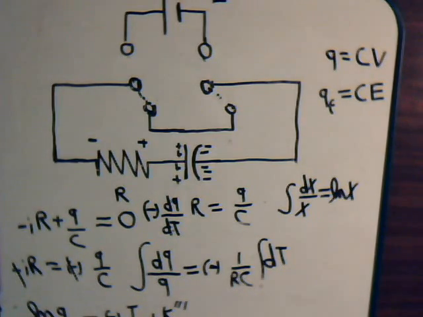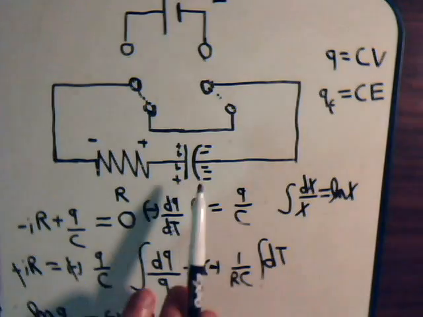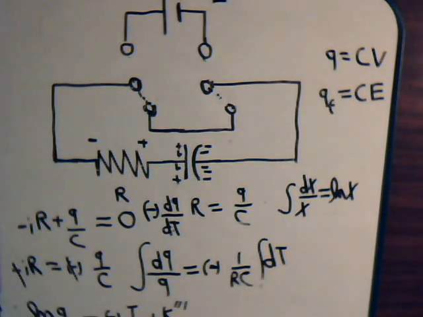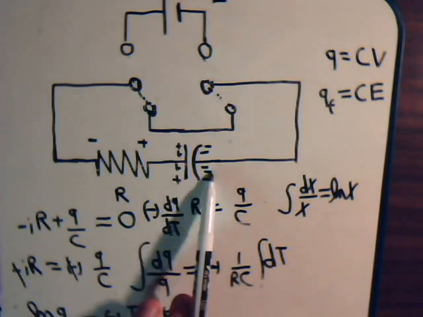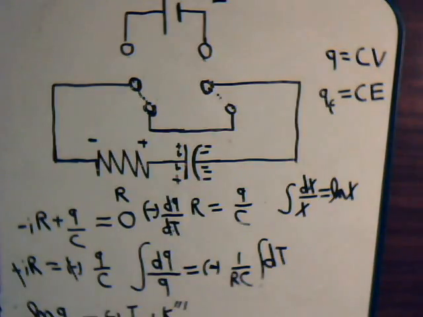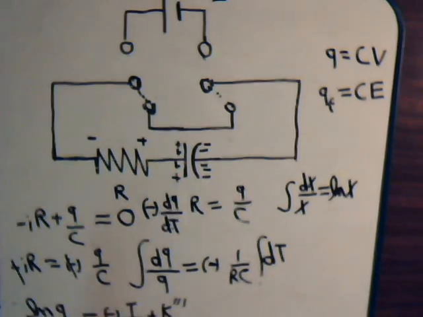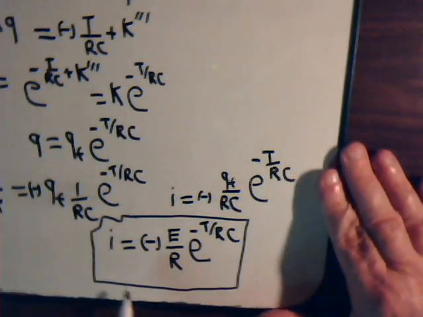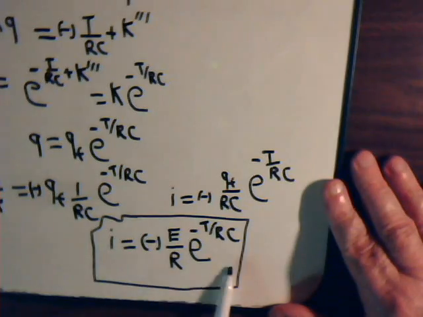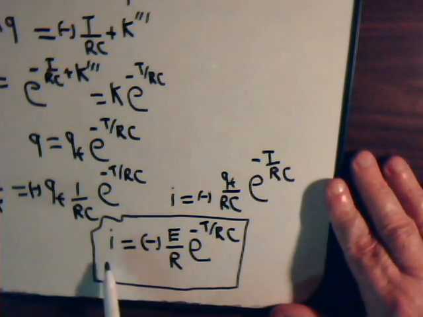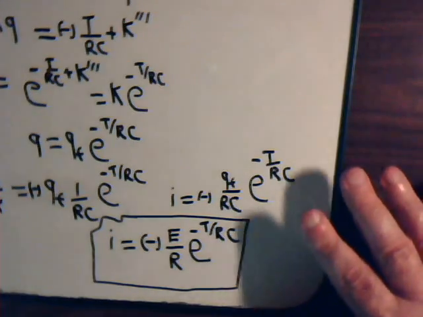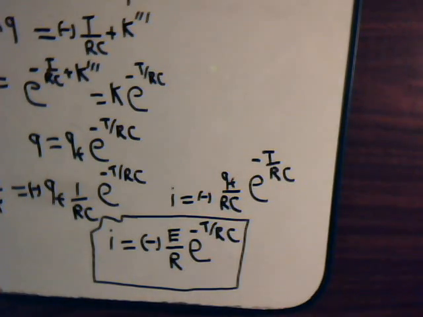So instantaneously, what's going to be the amount of current? E divided by R. But of course, what's going to happen is more and more charges leave the capacitor, the voltage decreases, and the current eventually falls off to 0, which is what our equation right here tells us. But let's make some room, and let's write this at the top of the board and talk about it in a little bit more detail, and maybe we can sort of graph it out too.